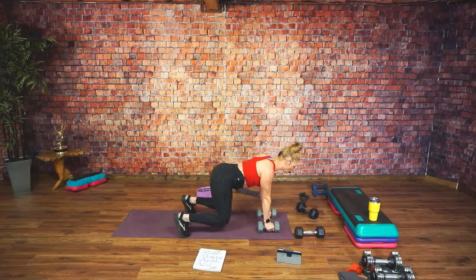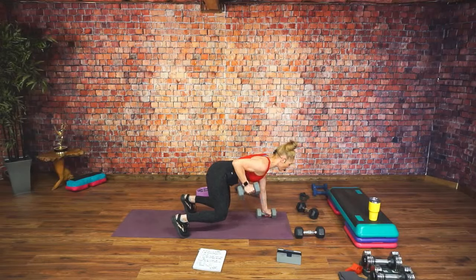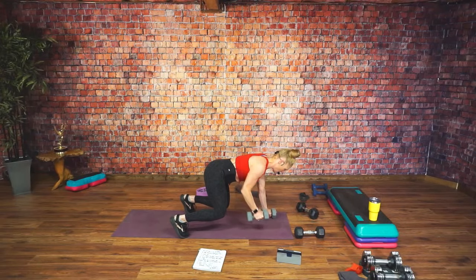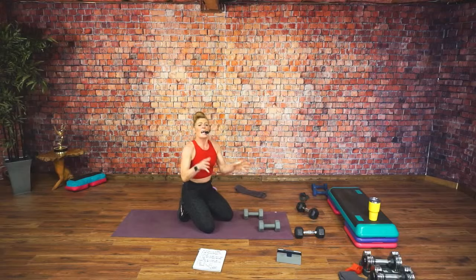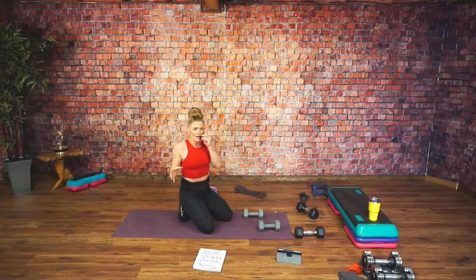Press into your big toes real hard. Before you even think of lifting the left arm, press into your right arm. Row, kick, in. So slow it down. Push into your left arm. Good. Because what that'll do is it'll balance you out a little bit, okay?